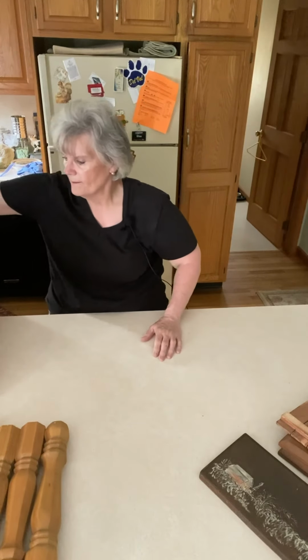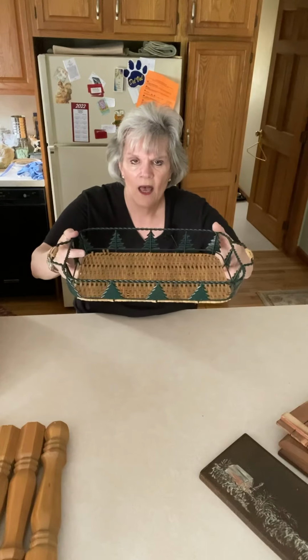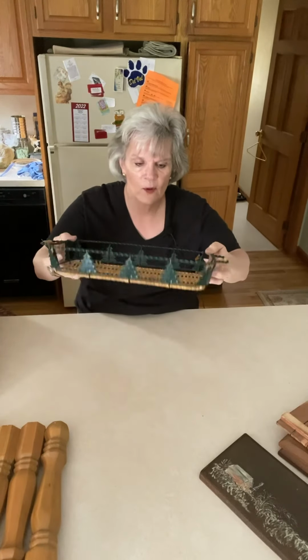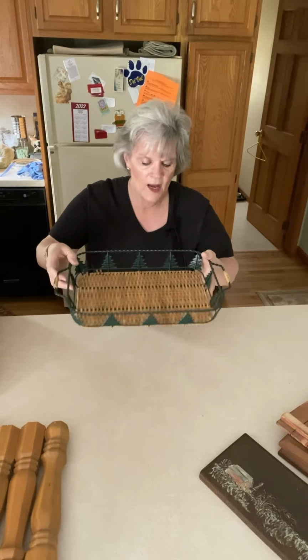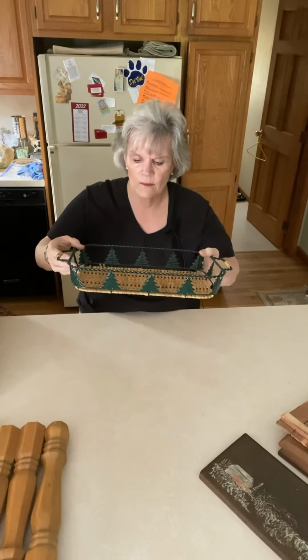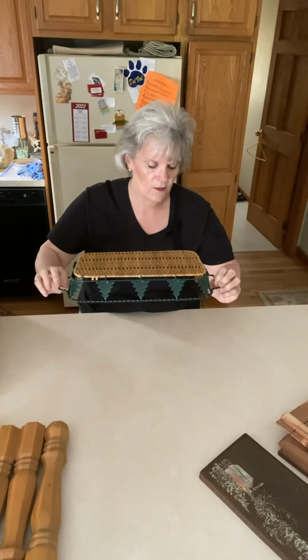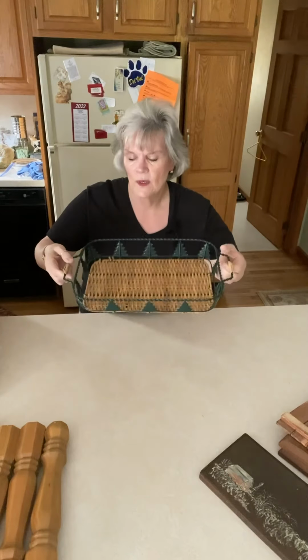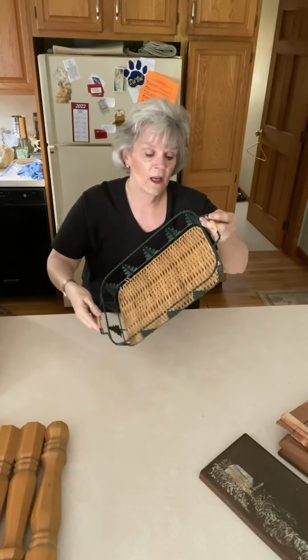So that was exciting. I did pick up this little tray. It is going to be for Christmas. I'm probably going to put some kind of a cute vignette in there. I think I will probably put some jars with some tea lights in them, but I'm going to really not do anything to this.